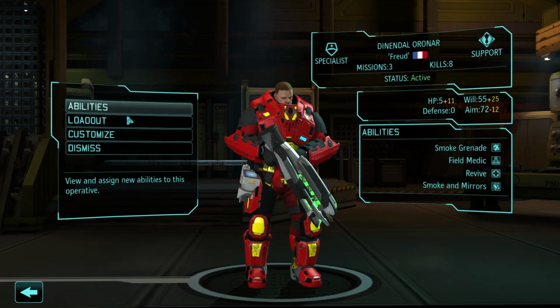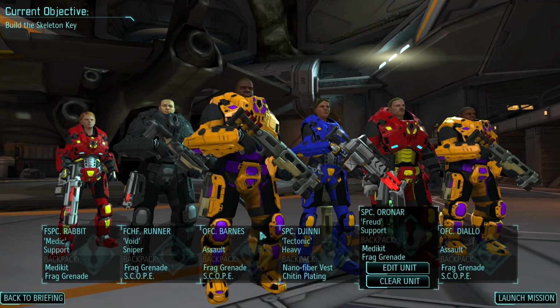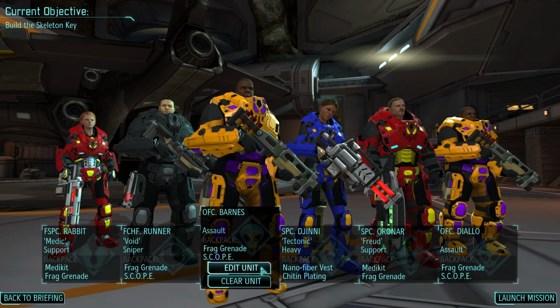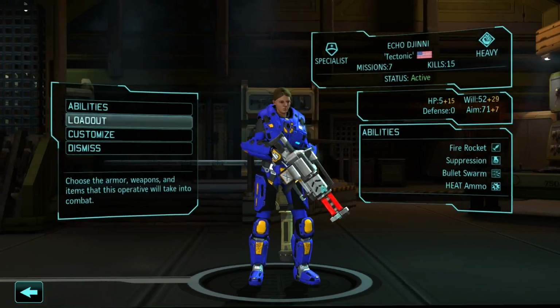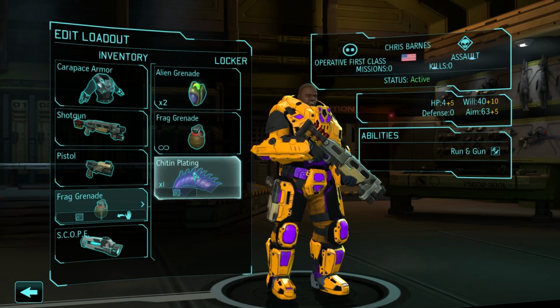I guess Dinendal doesn't really need plating. Someone else can use that more. Probably one of these. Actually, I'm going to do it like this. Oh, never mind. Okay, so I'm just going to give assault the plating.